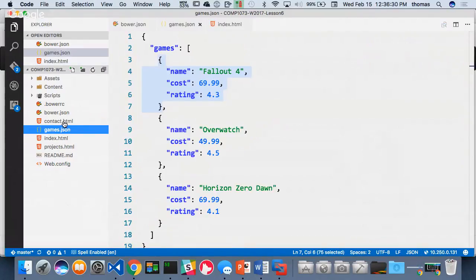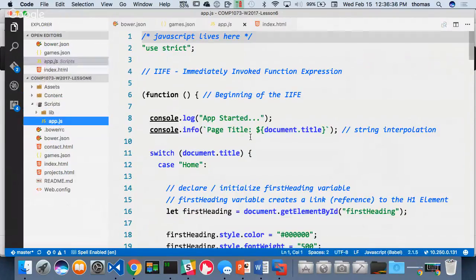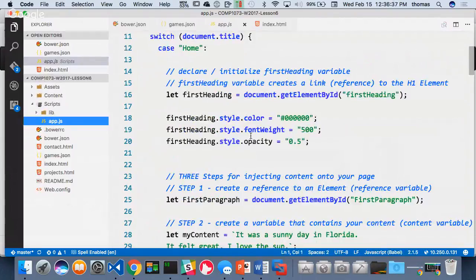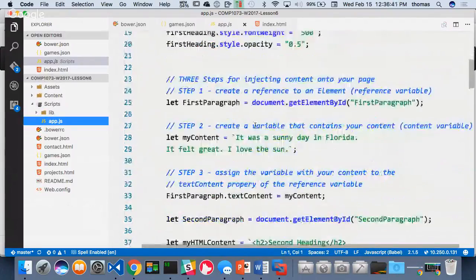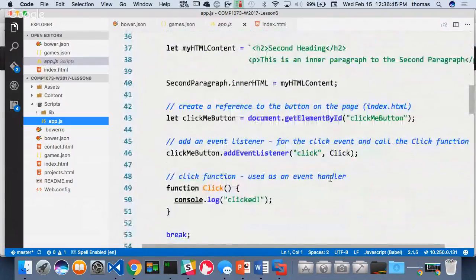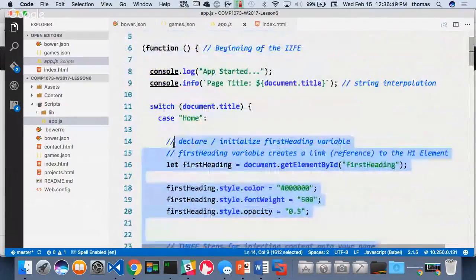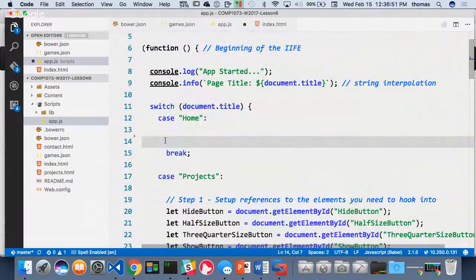Again, if I go back to my app.js under scripts, it has home. And I want to get rid of all this other stuff because I don't have any paragraphs anymore or anything like this, all this button stuff. So this is all going to be cleaned up, all up until here, because my home page is changing now. So this is what I've got so far. The rest I'm leaving alone. I'm not touching projects, just this section here for my home.